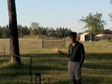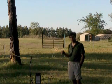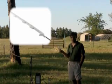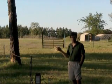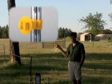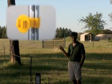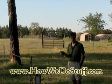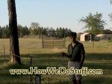We have a lot of acreage and from time to time we need to move our herds around and move electric fencing back and forth. Electric fence posts can be either expensive or really badly made. If you buy the cheap ones, after a few weeks in the sunlight or a couple of moves, the little pins all snap off and they don't hold anything anymore. If you buy the better ones, they're really expensive. So at HowWeDoStuff.com we decided to do something better.